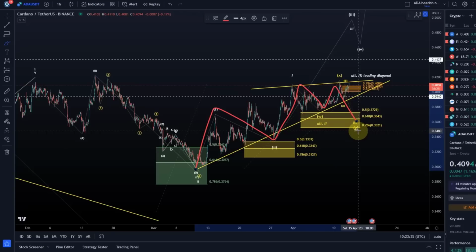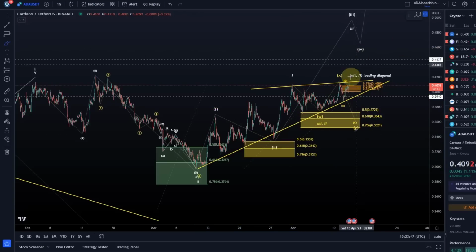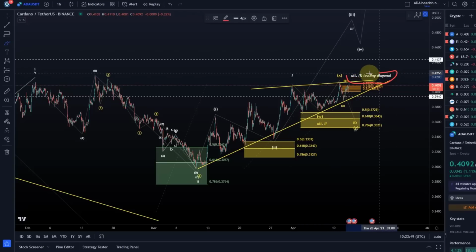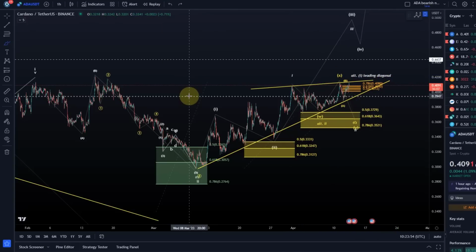Let's say the issue I have with all of this is that we should really start to see a breakout shortly. And so far it's just a lot of overlapping price action, right? So it's either a series of a lot of 1-2 setups, or we see this leading diagonal. It is one pattern I showed you already a few days ago, but now I see it on the ETH chart as well. I'm only tracking it at the moment as a possibility.